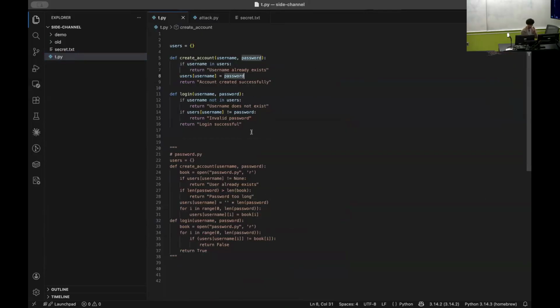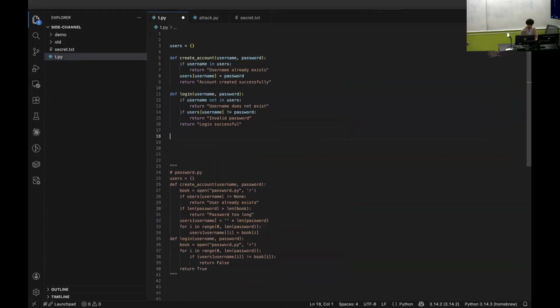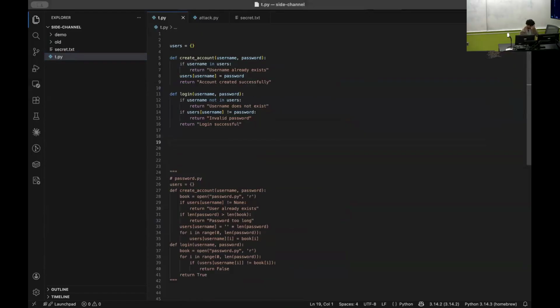Please work, Zoom. Okay, let's start with, I think this one's from Nash, this top one. Right, so you have create account with username and password. If the username is in users, return username already exists. Otherwise, you create the new user in the dictionary. For login, same API parameters: you take in, ideally, two strings. If the username is not in users, then you reject it. Otherwise, you index into the dict with that username and compare against the password. If it's the same, then you log in. If it's different, you return invalid password.